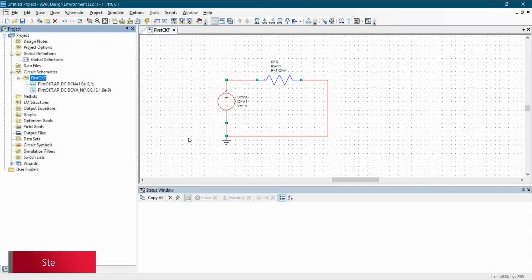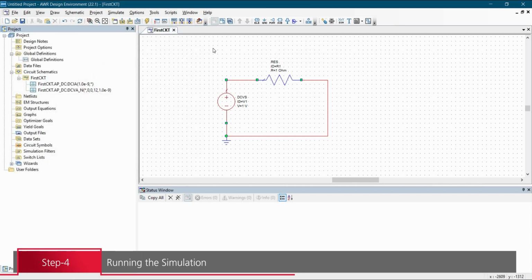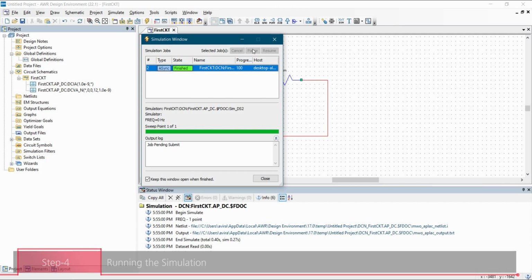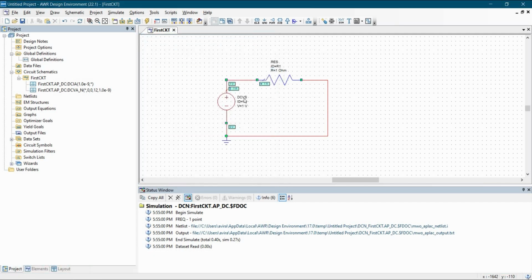So this is for voltage and this is for all the current values. Apply and OK. Now to run the simulation, we'll just hit Run Simulation button, and here you can see as of now we don't have any error or warning, and we can simply see as per Ohm's law, the amount of current will be flowing through this DC source is 1 amps. Alright, so this is a sort of simple simulation.